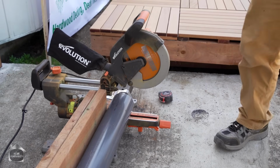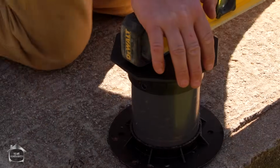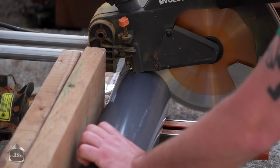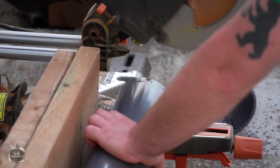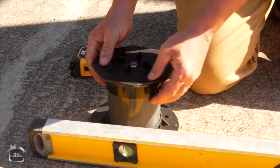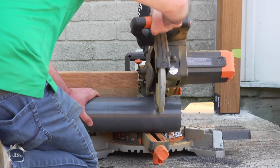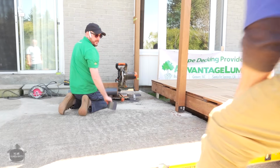Whew! That wasn't terrible. Are you serious? That's level? Perfect every time. Let's go 4 7/8. Because this one was 4 7/8. This one is 4 inches bang on. Three 3/4. 3 3/4.